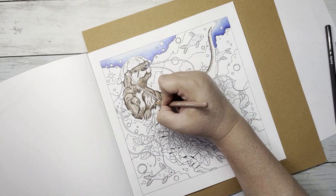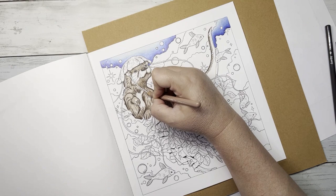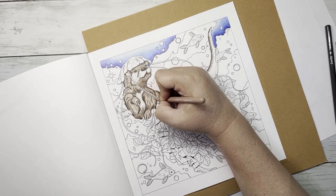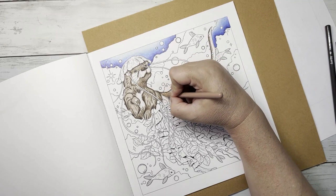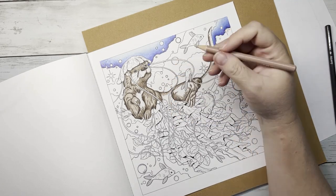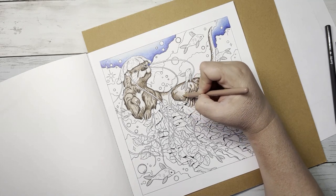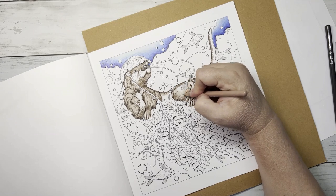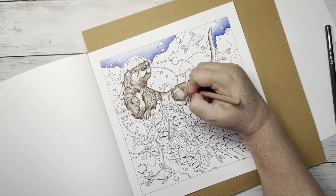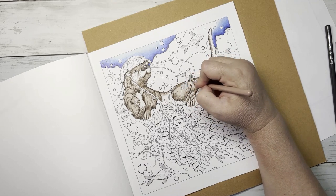I'm feeling in it. Let's see if this helps. You guys are probably like, oh my gosh, Megan, what are you doing to this otter? Well, I was trying to make him look fuzzy. It's not working out, but I was trying. I was trying really hard. But we will keep trying.